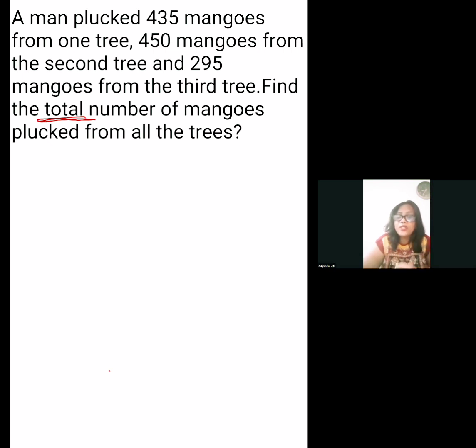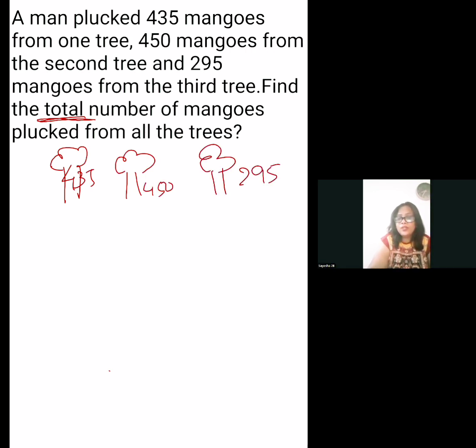फर्स्ट हमें क्वेश्चन को अच्छे से रीड करना है और उसे समझना है. सो इट इज क्लियरली सेड 435 मैंगोज फ्रॉम वन ट्री. देखो अब यहाँ पे सपोज एक ट्री है, इसमें 435 मैंगोज है. दूसरा ट्री है, उसमें 450 मैंगोज है. एंड थर्ड ट्री एज हैविंग 295 मैंगोज. ठीक है. अब मैंने जस्ट प्लग्ड ऑल द मैंगोज. I mean, whatever mango quantity I have in that tree is not given. मैंने 435 मैंगोज निकाला, इसमें से 450 मैंगोज मैंने निकाला और यहाँ पे 295.